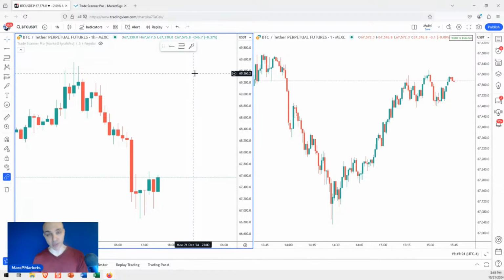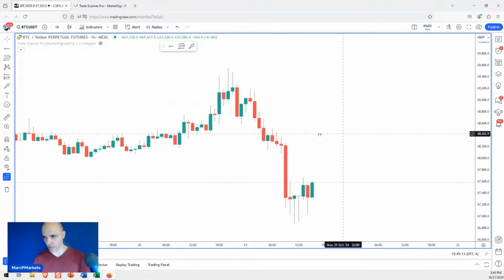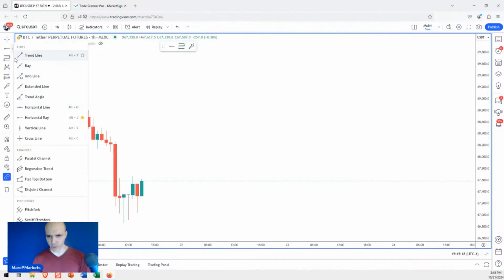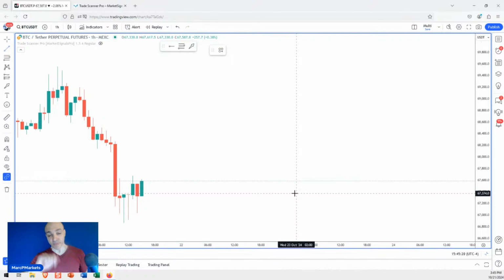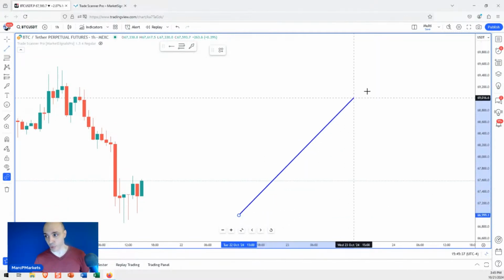Okay, so let's talk about it, because I want to show you how I arrive at a trade idea and how to use this tool properly. First thing is I want to explain to you how the tool works. So let's open up this chart over here, and let me draw you a couple of things. So the Trade Scanner Pro is a trend following momentum reversal system. It's based on concepts that I use in my own trades, whether it's a day trade or a swing trade. All right, you can use this for investing as well, but it's really meant for the active trader.